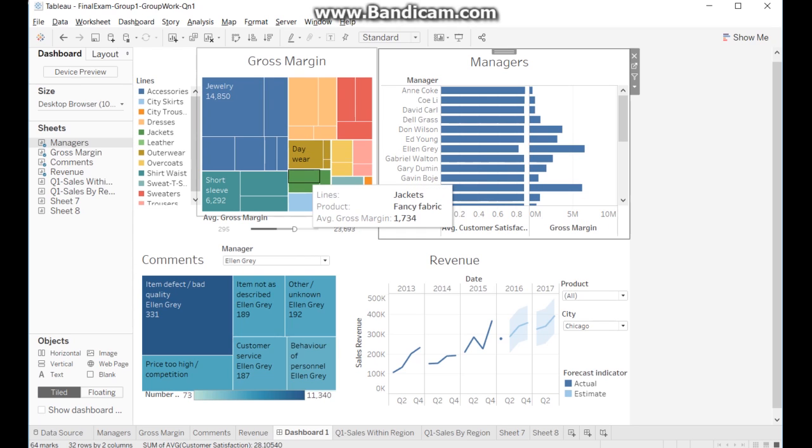The next visualization we talk about is a tree map, which is at the top left of our dashboard. It depicts how products and the product line vary with respect to average gross margin. This graphic gives users a look at Fab Corp's most lucrative profit center. At the left category filters, you can see that accessories, dresses, and shirts account for a large portion of Fab Corp's total gross margin.